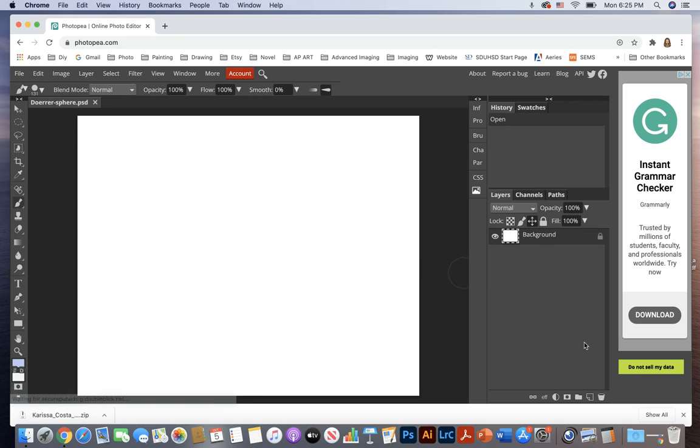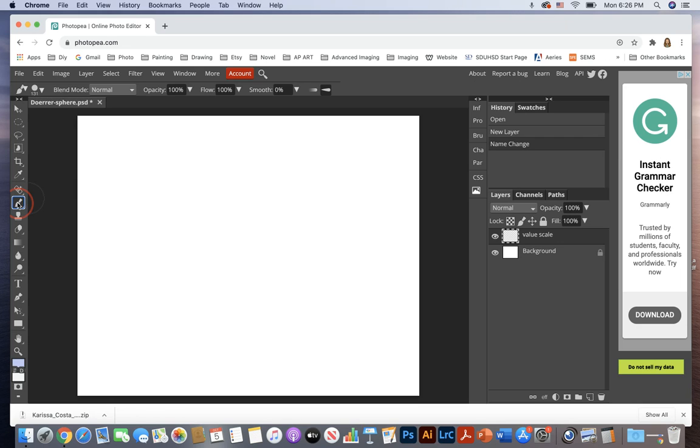Next, let's add a new layer. Go down to the bottom of your layers palette and click on that little piece of paper for Make New Layer. And let's rename this layer. Double click on the letters Layer 1 and let's rename it Value Scale. I'm going to make a value scale that goes from light tints to pure hue to shades over here on the left-hand side of my document.